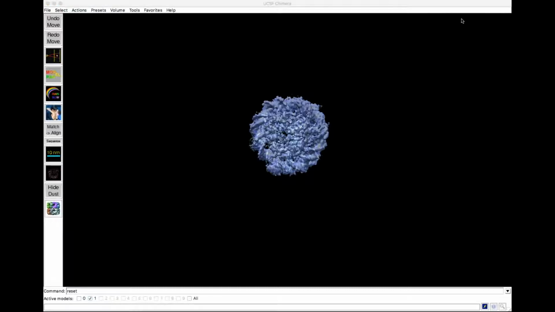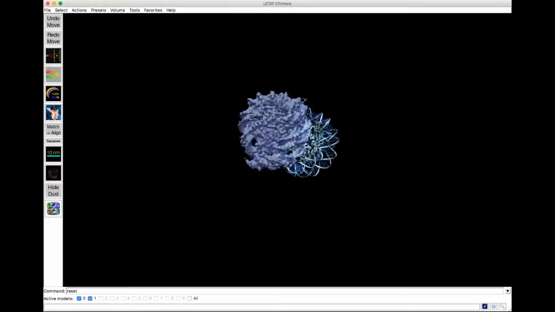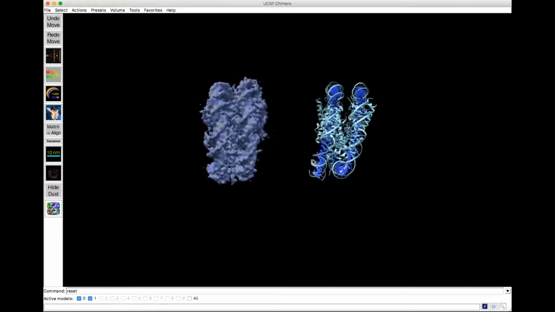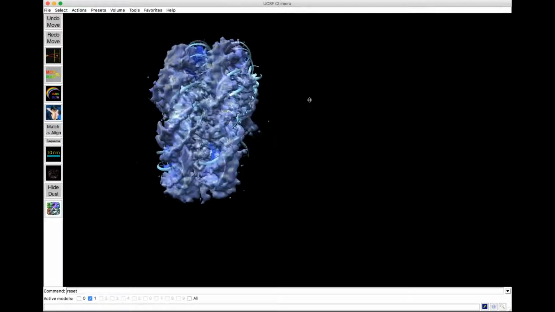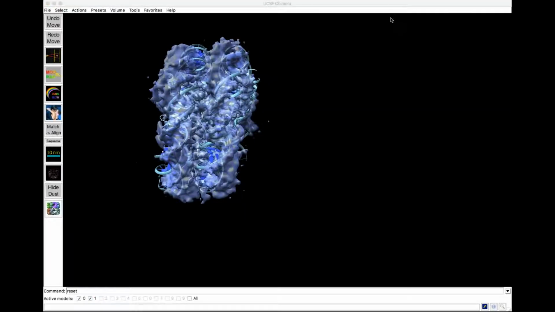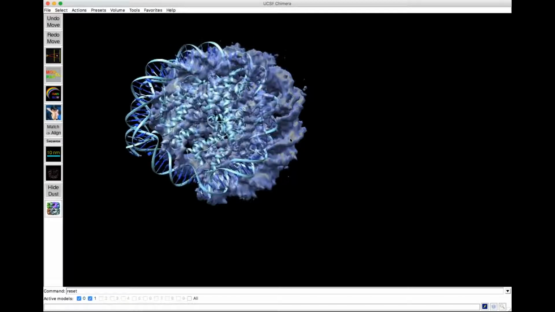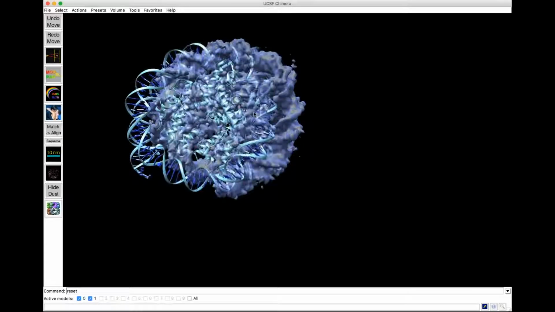Once I've got it a little bit lined up there, I'll activate both. And I'll rotate 90 degrees and I'll see, oh, I am still a bit off in that dimension. Then I'll go back, again deactivate the EM map, scoot the crystal structure over, and then activate both again and see how I'm doing.